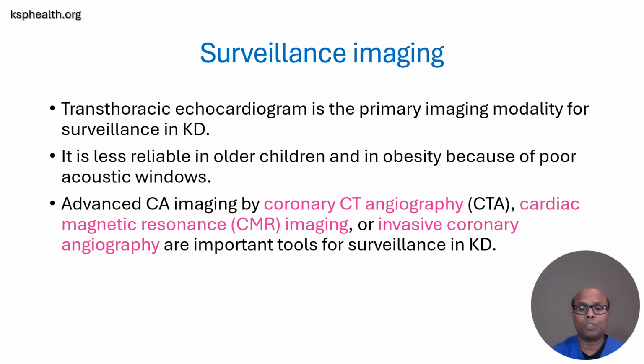Transthoracic echocardiogram is the primary imaging modality for surveillance in Kawasaki disease. It is less reliable in older children and in obese patients because of poor acoustic windows. Advanced coronary artery imaging can be done by CTA, coronary CT angiography, cardiac magnetic resonance imaging, otherwise called CMR, or invasive coronary angiography.